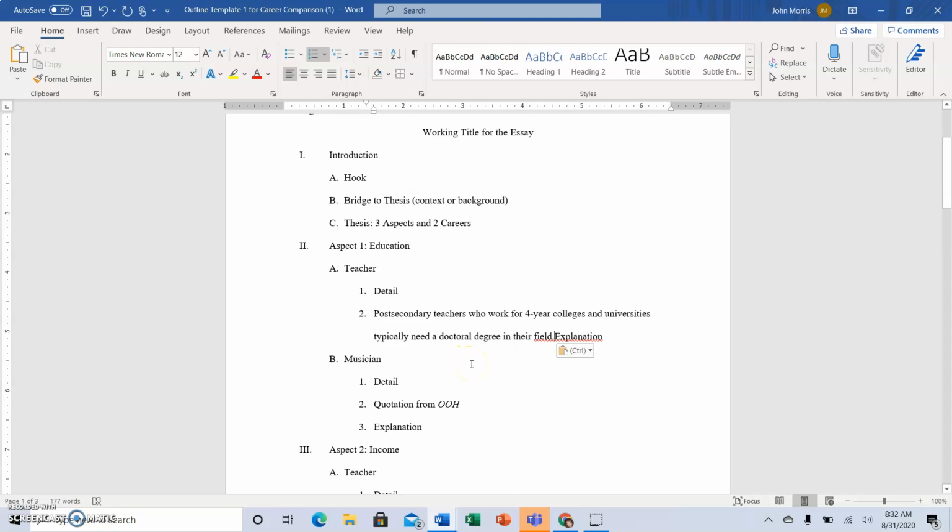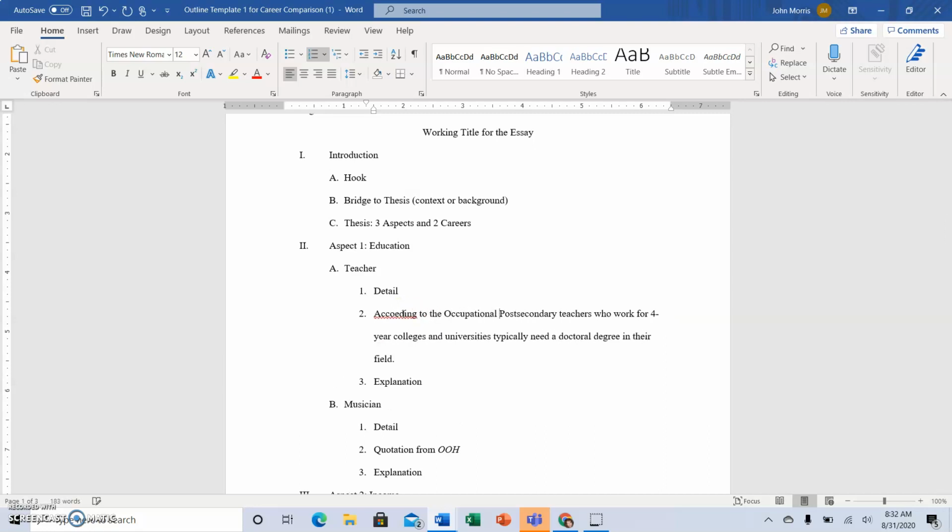there. And look how my format messed up. So I just hit enter when it went red squiggly, and it brought me my 1, 2, 3 again. I am going to go ahead and say, according to the Occupational Outlook, and it's hard to type and talk at the same time, comma, and fix my spelling. Did that fit? According to. Yes, and the Occupational Outlook Handbook is a website, so it should be italicized.